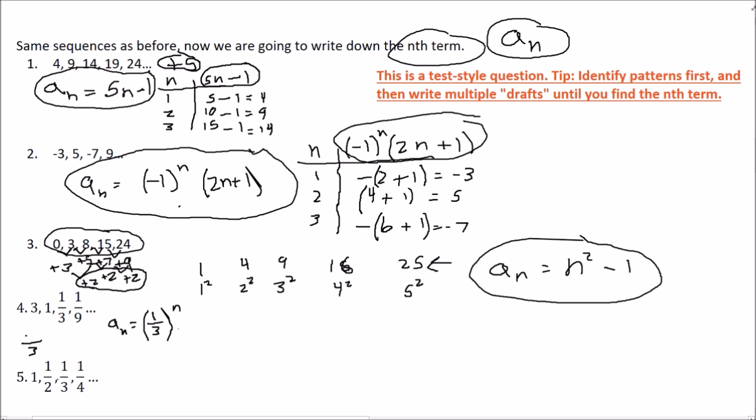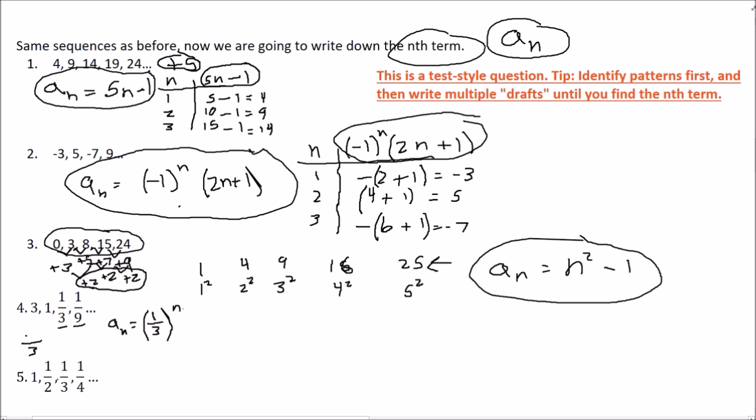We're going to see. Okay, so if I test that, 1/3 to the first power gives me 1/3. I wanted it to say 3. What about 1/3 squared? That gives me 1/9. So I'm right here. I've got a little bit of a problem. These numbers, these exponents are too big.